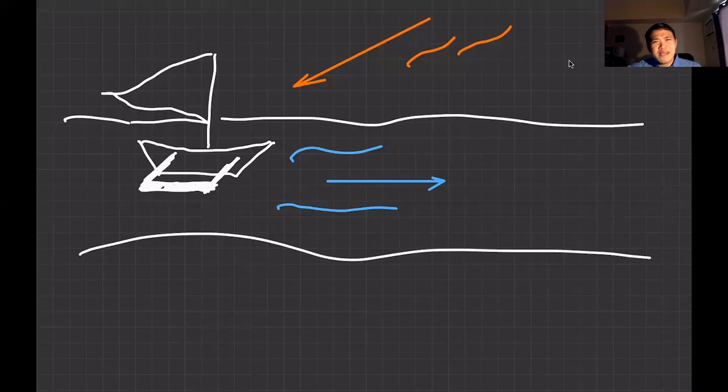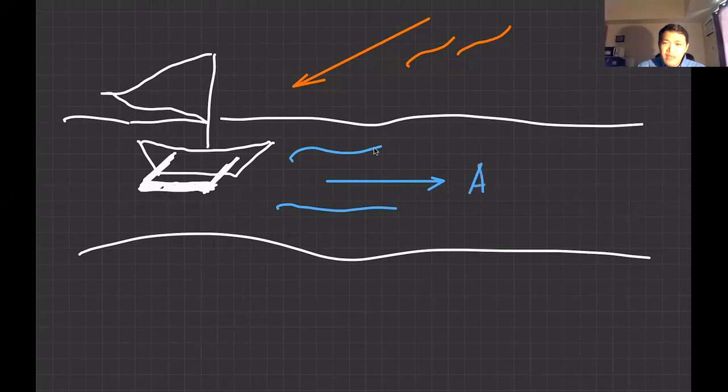Let's have a practical or thought example here. What if you're riding on a boat with a flag? Okay, this is a sailboat. What if you have a sailboat and you are moving in this direction, following the flow of the current of your river, for example? Let's call it vector A. But there's some wind blowing, and the direction of the wind is somewhere on the side. Let's call it vector B.